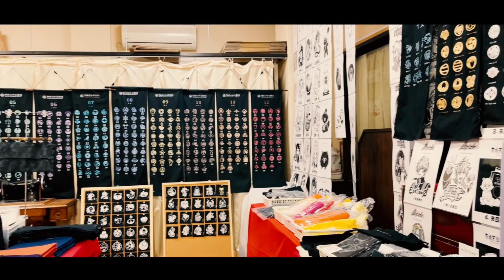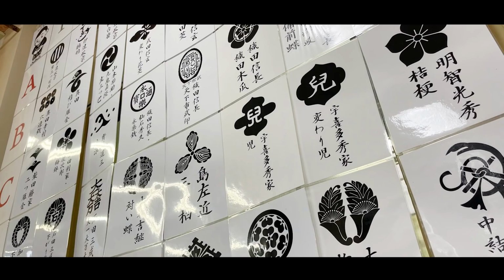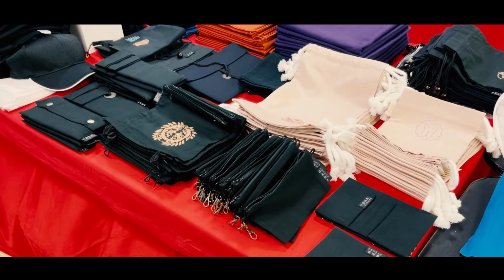Alright, so we just got out of the Hiiragiya Shinshichi after the experience. I think it was amazing. You know, because of my fingers, I wasn't able to do the experience myself, but being able to see all the kamon on the wall, you need to have so many choices, not just the traditional kind, but also the modern kind, the animals and the anime and manga characters and such. I think everyone can fully enjoy coming here and choosing kamon, learning more about it, and also making small items they can use in their daily lives. I thought this place was just simply really, really amazing.